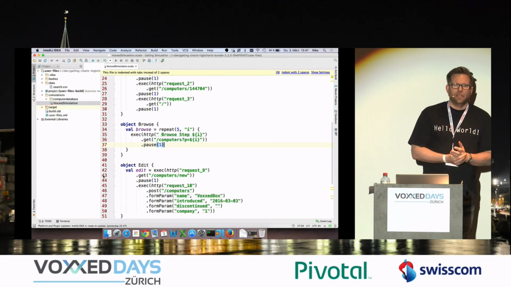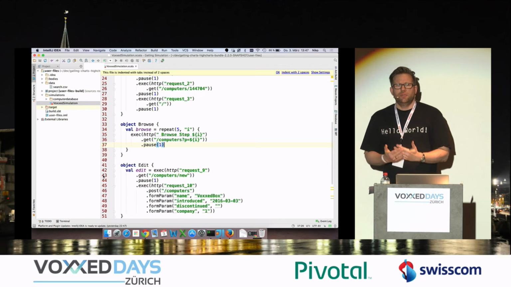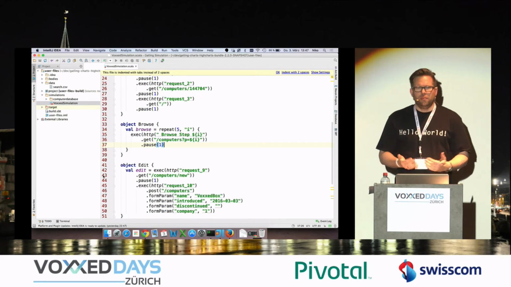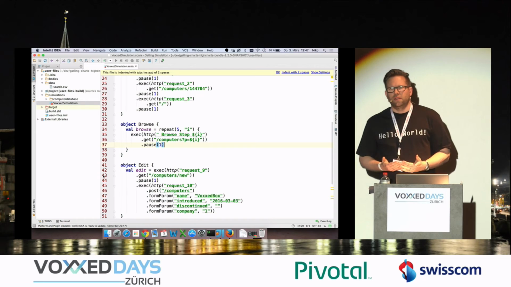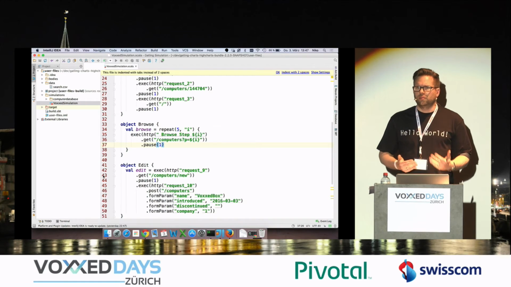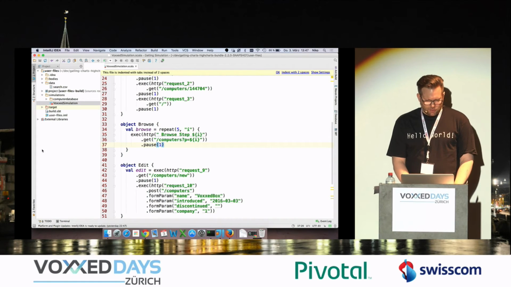That's quite good so far, but now all the users are executing the same requests with the same data. That's not what we want to achieve in our production load tests. So we can inject data from various sources.